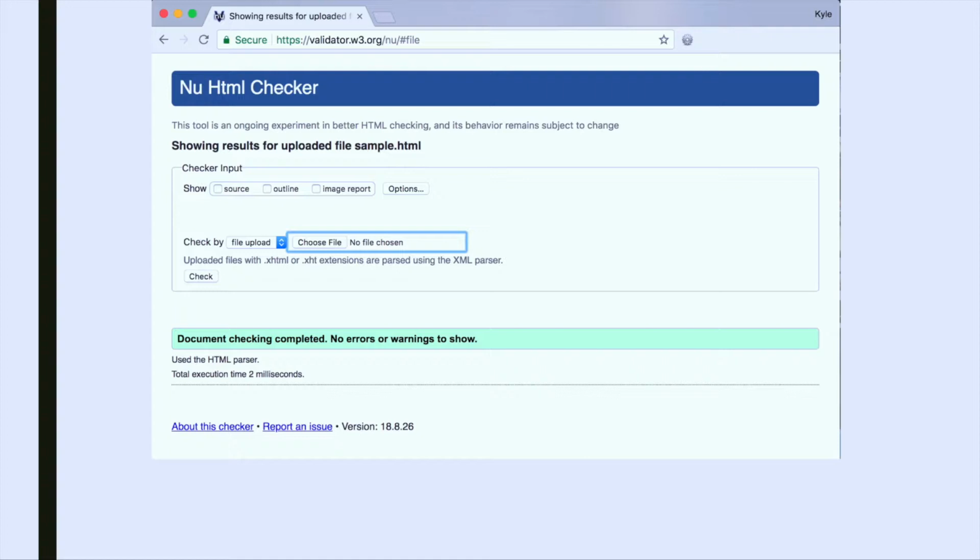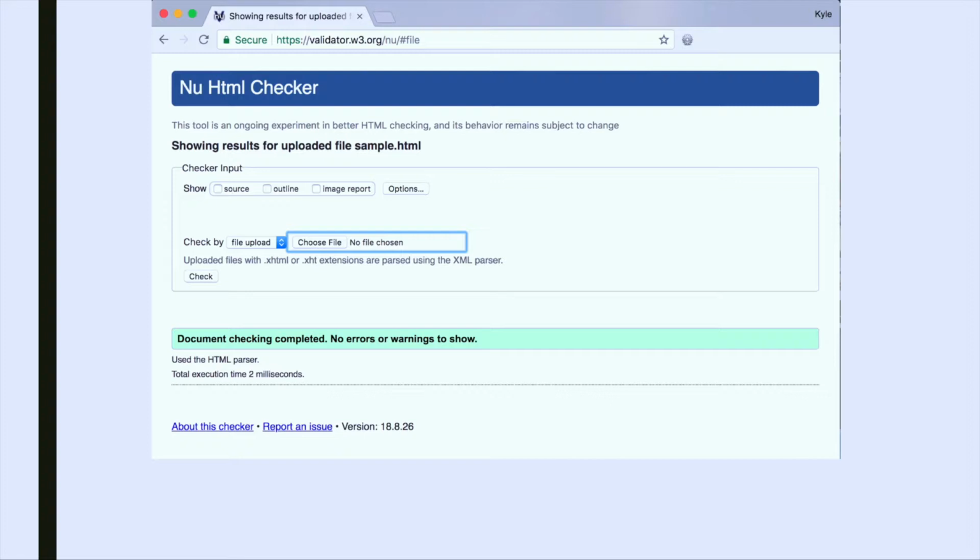Also, if you're going to be using the validation service in a professional environment, you want to make sure that any items you have are valid, so that any other developer that comes along knows that the code they're working with is good code and not just some broken piece of trash that they're trying to figure out. So this allows us to have a grade and allows you to have confidence that the code you're passing off is good code.